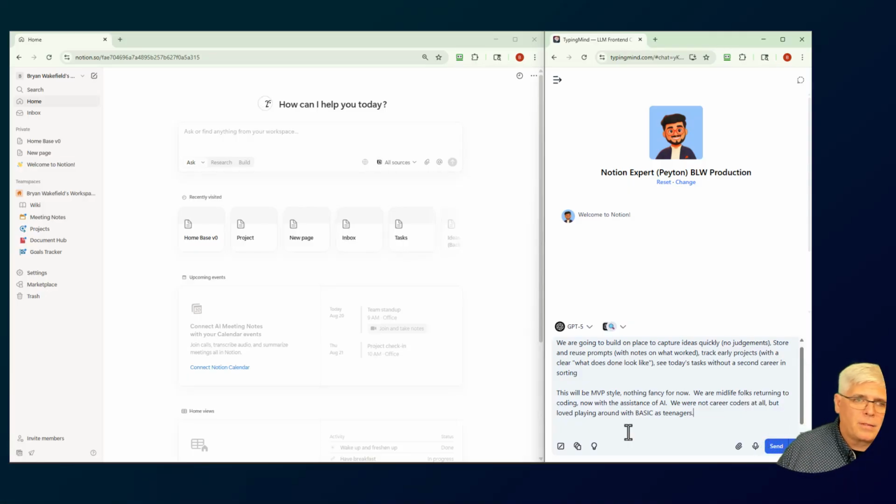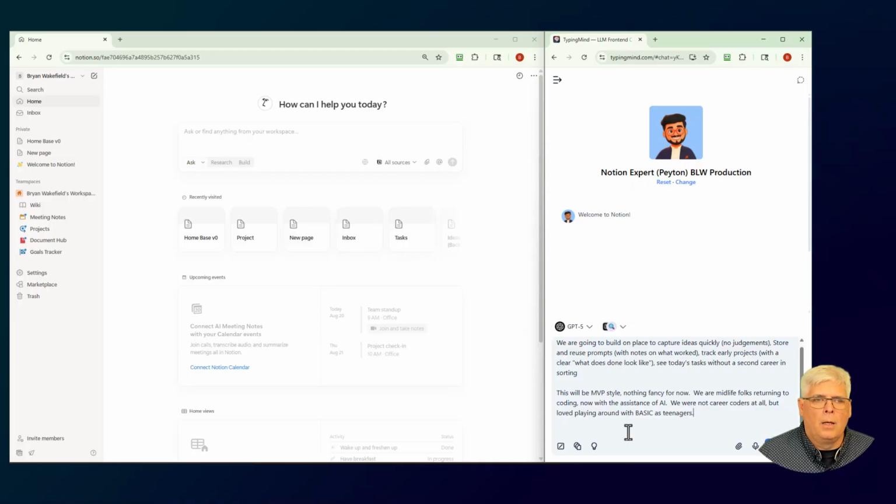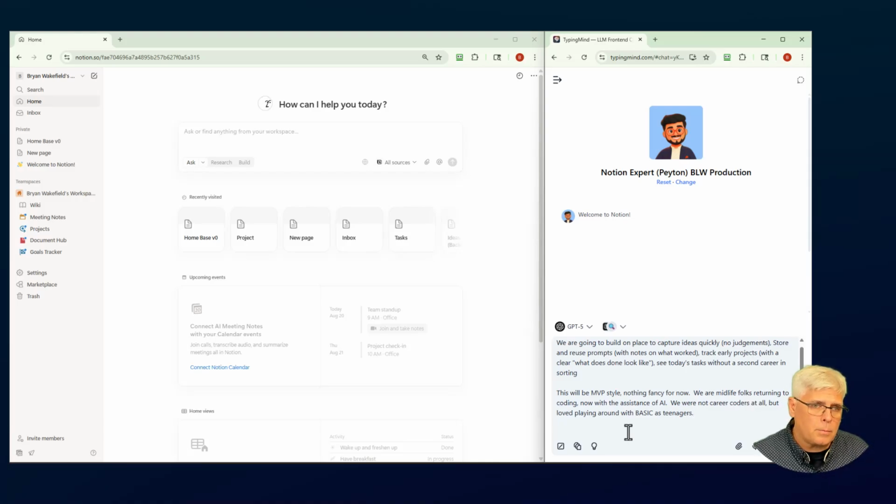Or I might have just literally signed on to a free account. And by the way, this is a free Notion account. Never seen it before. So Peyton needs that context so he knows exactly how to deal with me. He'll learn that over time, especially if we stay in the same chat and do this project and then do add-on projects, and the MVP eventually becomes a finished project. He'll be with us the whole way, learning the context as we go. Context is a word that comes up a lot with AI, and there's a lot of reasons for that. But anyway, that's a digression. So we've told him what we want to build.